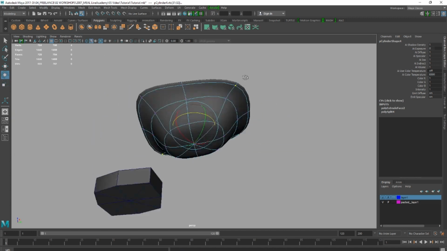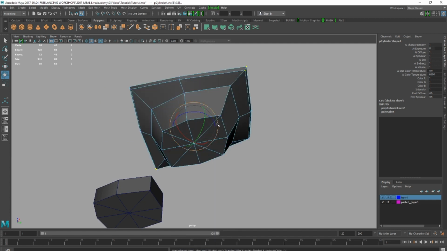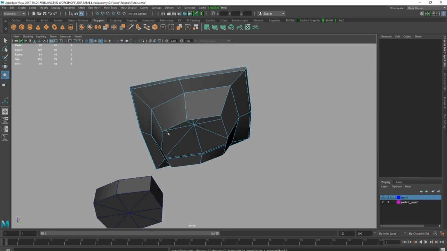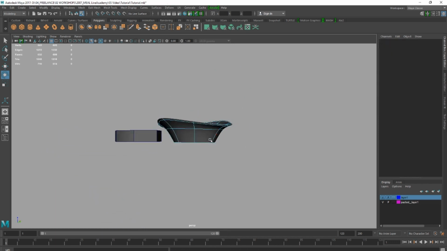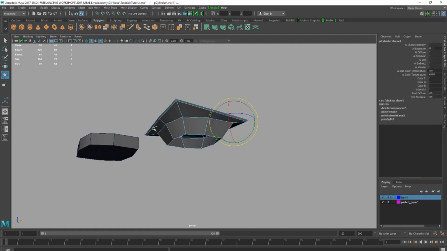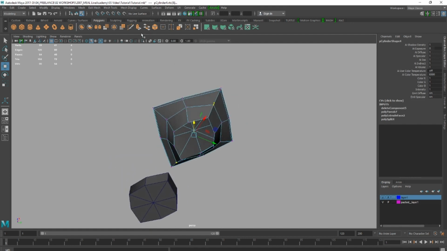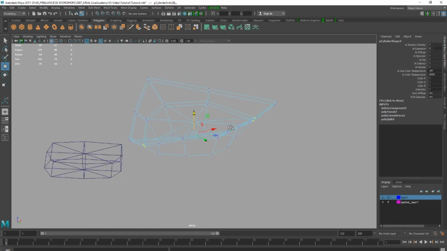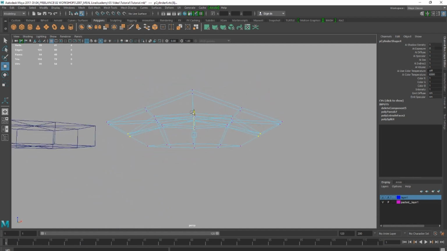That's the low poly I was talking about. I don't want this one. I don't need this. So I'm just going to select these faces and delete. And then the next thing, if we were designing this, we would be sculpting the design until we are happy. For the purpose of this exercise, we will leave it here for now, if that's okay.